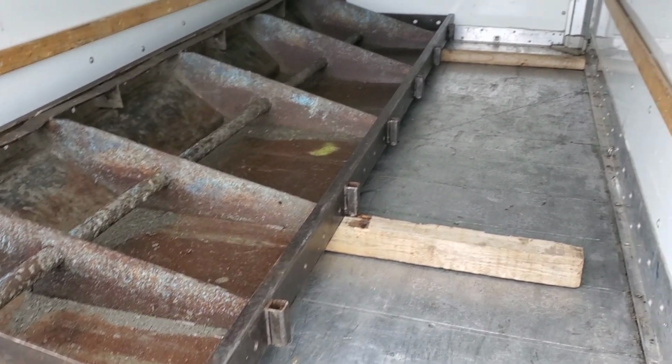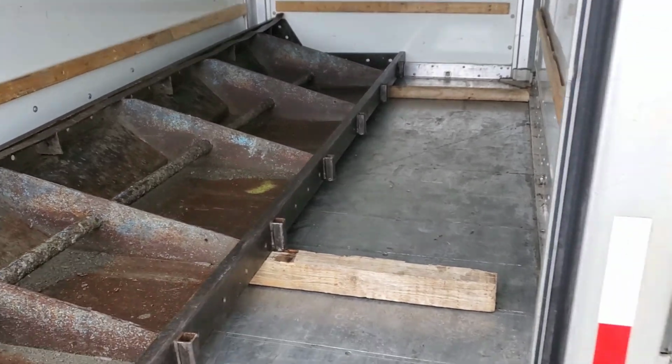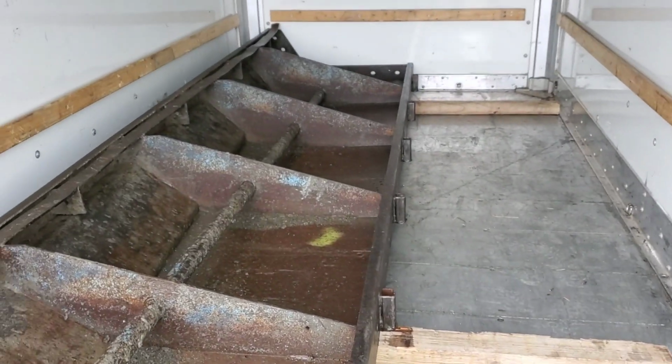And I rented a trailer, which will be billed for whatever it cost me to rent this to go do the delivery. They'll get it on their bill. It's a one-way back up to my hometown, back up to Circleville, and that's what we're doing. So let's get back over here. It wasn't too far. It's about 5 miles from where I have to pick up. Get it picked up, and I'll show you what we have. So just stay tuned. So here's one sitting in the trailer. It takes up the whole trailer. We'll get the other one set in here and get her strapped in and get back on the road.